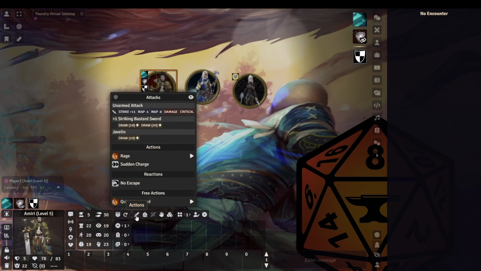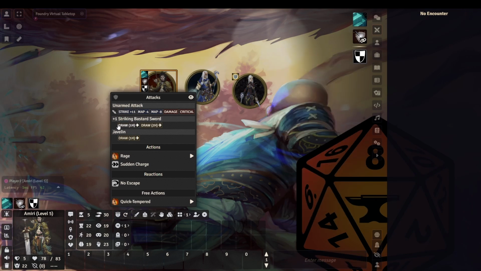So the first one is actions, and it will bring up every single action you have configured in your character sheet. All of your attacks, all the MAP, your normal damage and your critical damage, draw your weapons, stow them, change your hands. Under here you've got actions, and if any actions have got macros assigned with them, you can run them directly from here. Nice little toggle for putting it into chat.